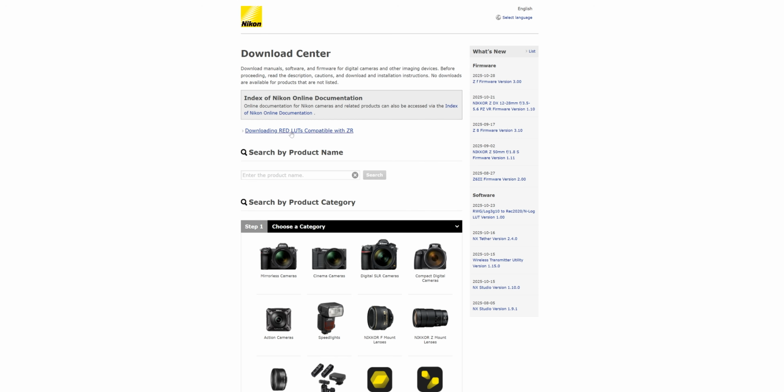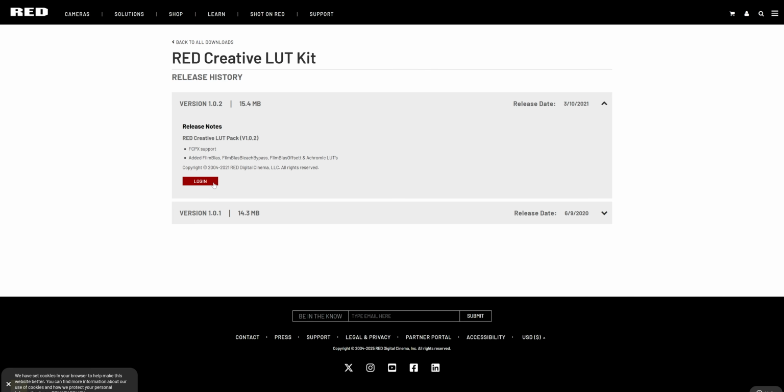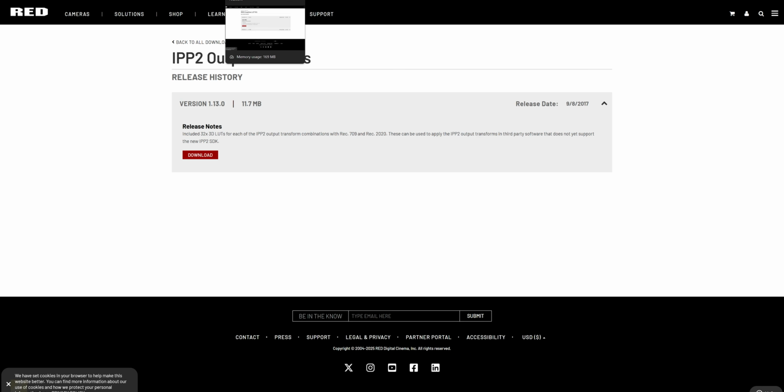Now you can go to the RED website. They do give you a whole bunch of free LUTs that you can actually use in post-production, in monitoring, and even just converting the image into that color space, because that R3D is 110% RED color science. So all you need to do is put that conversion LUT directly on top and you get some incredible colors. So you can go over to the RED website, download all of those, and you'll get some incredible images.